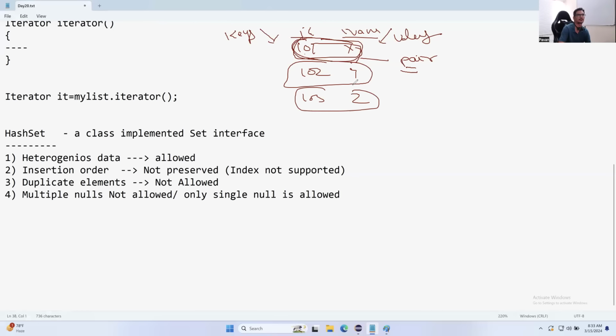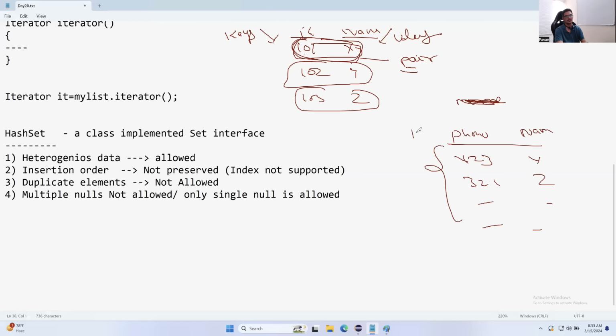Let me give another example. Suppose I have a phone number and the name of the person. This type of data we can also store in hash map. Same thing again: these are all keys and these are all values, and the combination of key and value is called one pair.